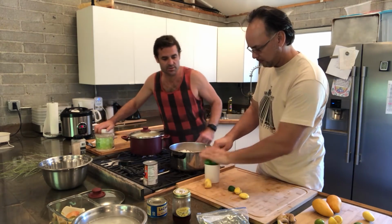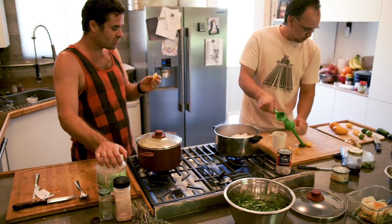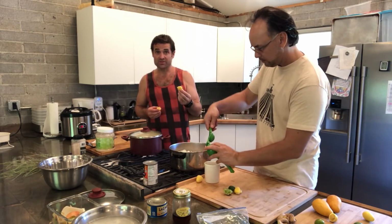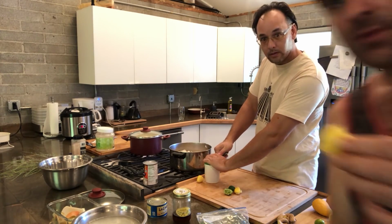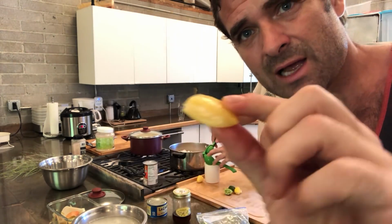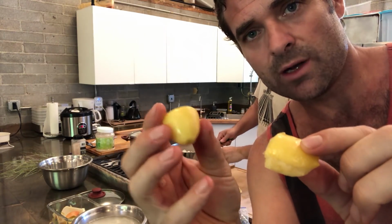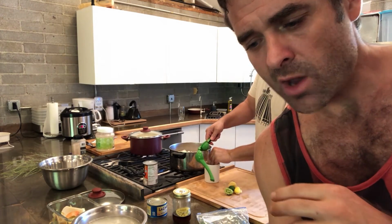So those lime quats, you just juiced in these ones? Mm-hmm. Here you go. That's not bad. It's actually pretty good. This lime quat, it looks like a lemon, but it's a lime quat. So kind of sour, but not too sour. A little bit sour, but not bitter. Not what you'd imagine.